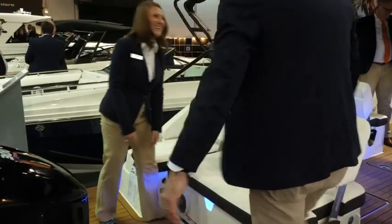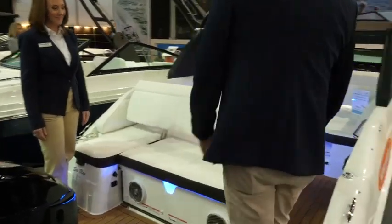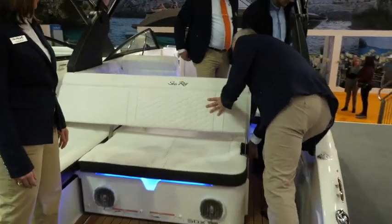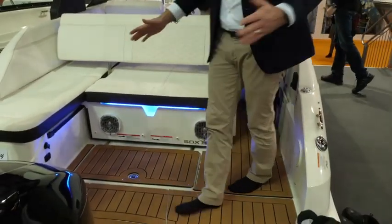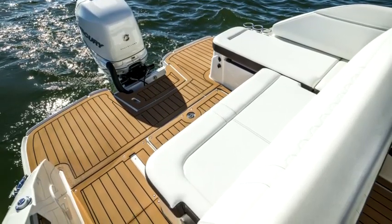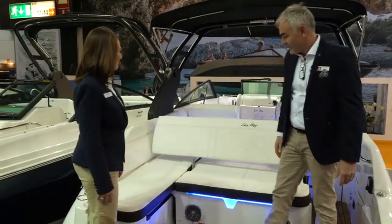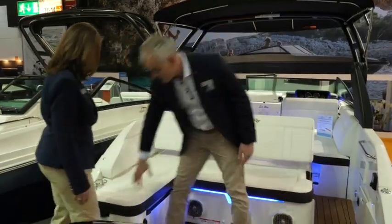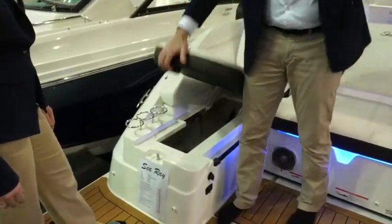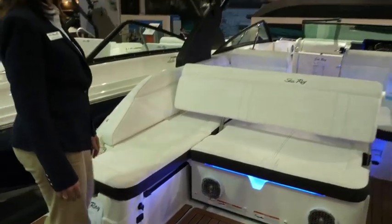You have a nice lounge area on the back where you can relax, and you can move it back to create a super nice area where you can watch your kids swimming out in the water. And there's no sacrifice with the outboards — it's super nice. A lot of storage space for your water skis and whatever you need. They fit in and you don't have to carry them through the whole boat when they're wet — just store it underneath and enjoy it.